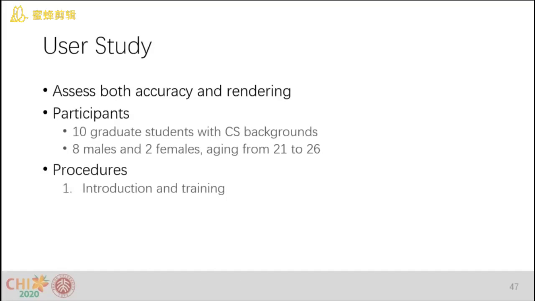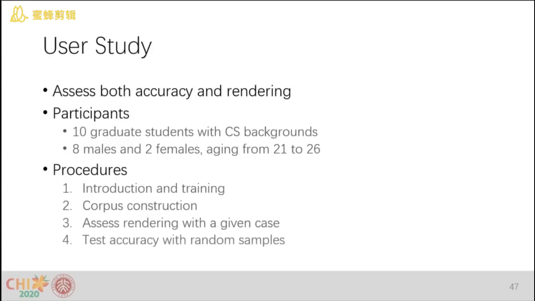After the introduction and training, each participant is required to provide 2 visualization images. It leads to a task corpus with 20 different charts. Then the participants help assess the rendering of the correct use case. At last, they pick out random samples from the corpus to test the accuracy of our system.